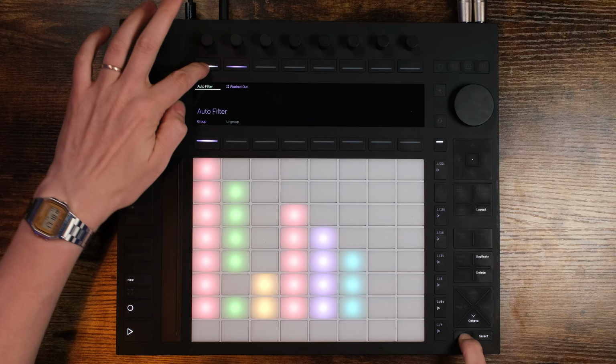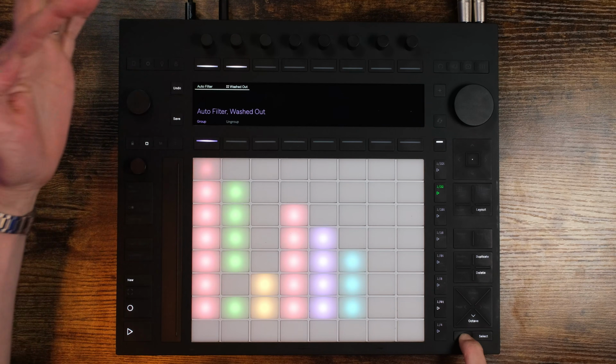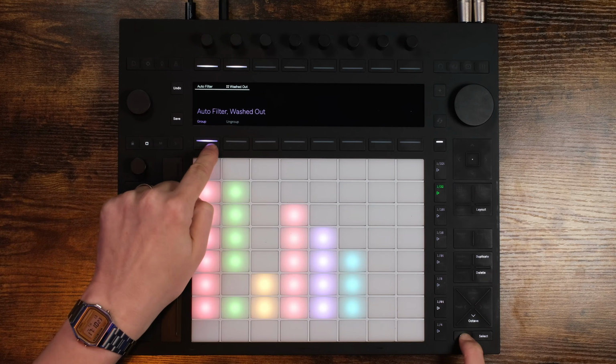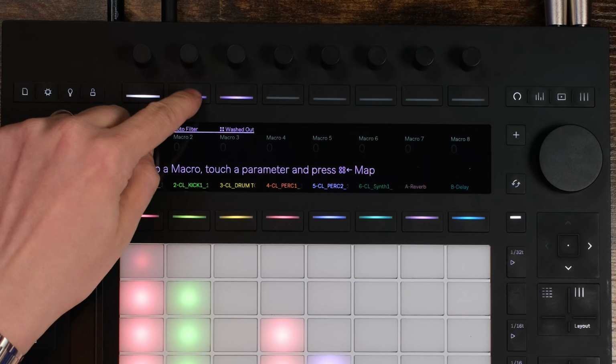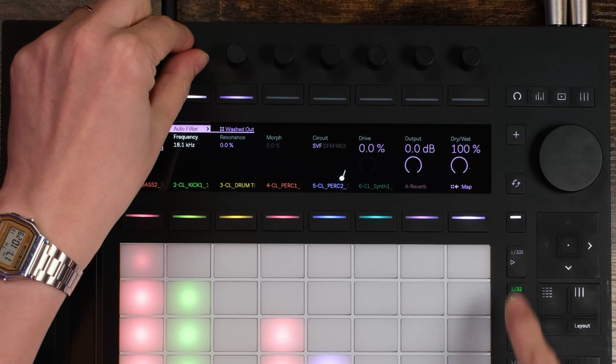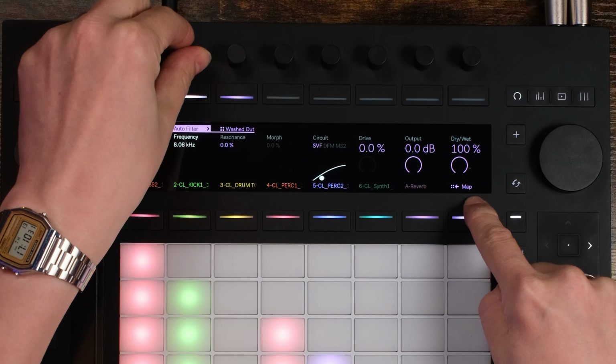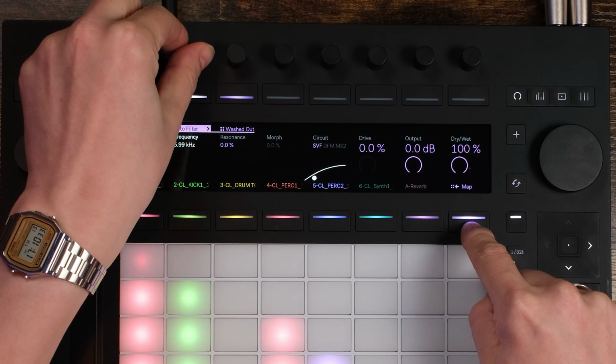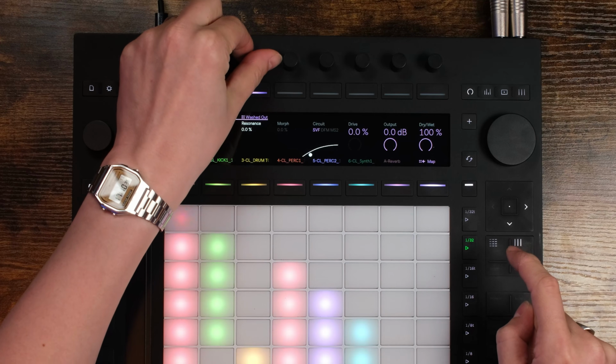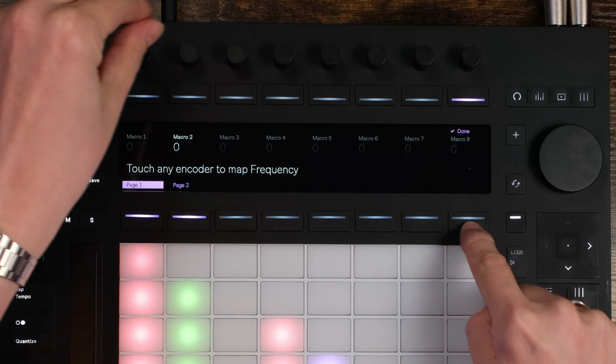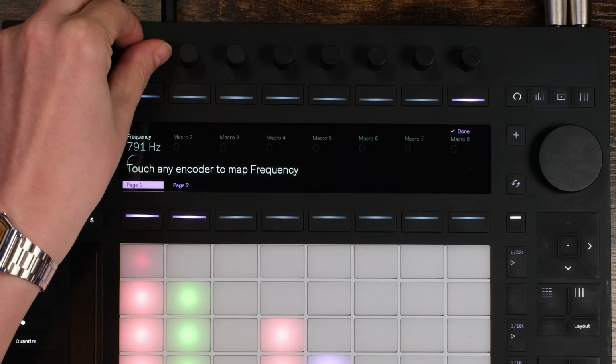And that's it. Now I'm going to group those together and put them into an audio effects rack so I can set up some macro variations. So we hold shift, select the first audio effect, select the next one, keep your finger on shift and press group. Job done. Now we go into here and we turn the dial, and can you see we have a little map option come up here. First I'm going to put a bit of resonance on that. There we go. Map. And now I've mapped it to macro 1. Done. Now I'm going to map the washout amount to the same macro.